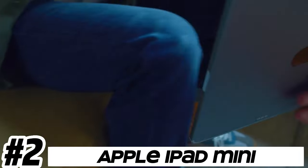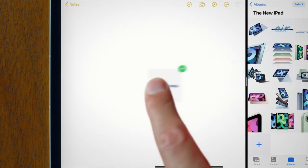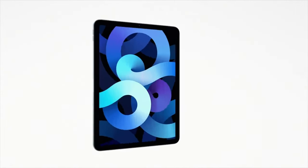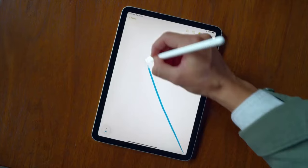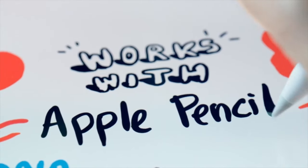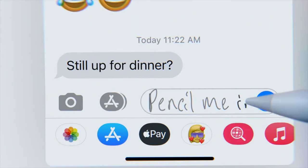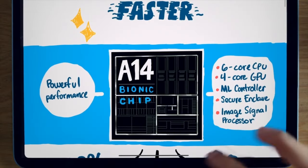Number 2: Apple iPad Mini. The iPad Mini features a compact and lightweight design, making it easy to carry and use with one hand. It typically has a screen size of around 7.9 inches diagonally, making it smaller than the standard iPad models. The iPad Mini boasts a high-resolution Retina display, providing crisp and vibrant visuals. Powered by Apple's custom-designed A-series chip, such as the A15 Bionic, it delivers smooth and responsive performance for web browsing, app usage, and multitasking.